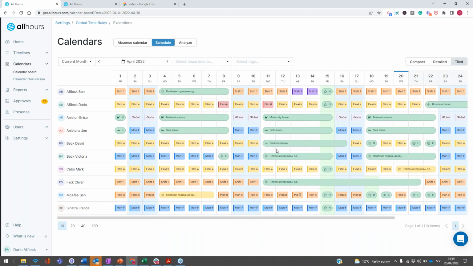So what I can see here, I can see from the settings of the user how he's working. So Dario Affleck here is working flexi time from 8 to 4 p.m. So he's on a flexi time policy. I can see here we did some change with a flexi time with a required time.